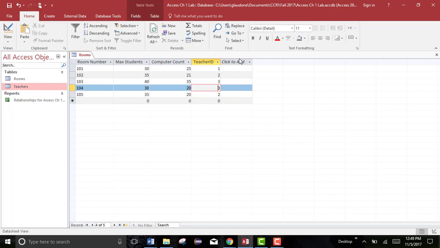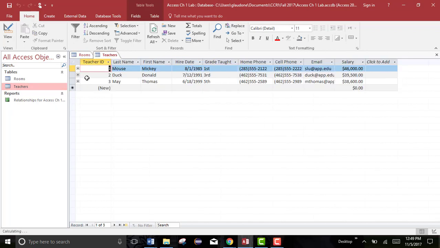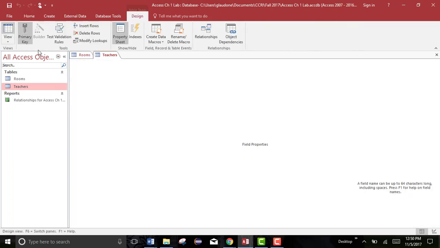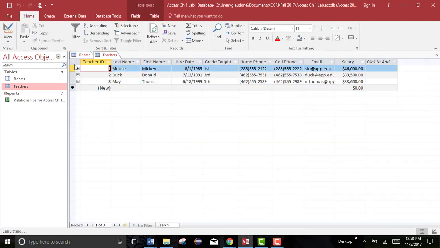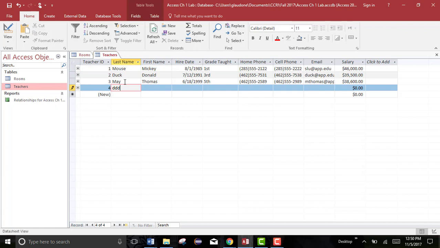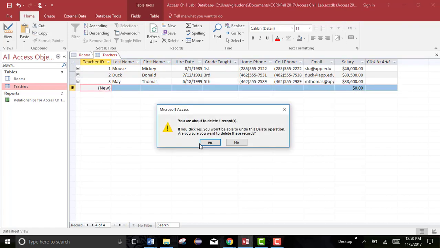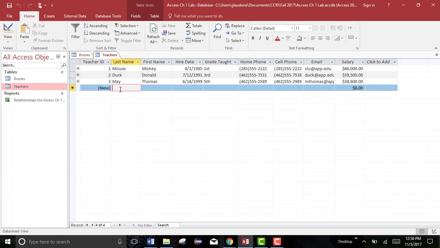Okay. So why is this so important? Well, remember that this teacher ID is based on whatever this teacher ID number is here, right? And remember that this teacher ID number is an auto number field, right? And I had said to you that one of the things that you can screw up when you're doing this, if I start to enter a record here, and I step off it and then I come back and I decide I don't want it anymore, and I delete the record, watch what happens as I start doing another one. See how I don't have 4? 4 is not available to me anymore.